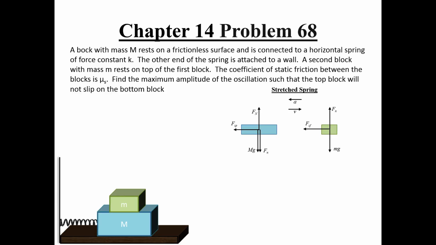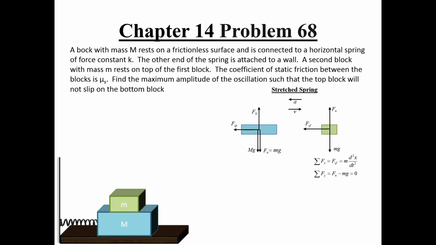There is only the frictional force acting on the top block, so we find that the force is equal to the mass of the green block times the acceleration of the system in the x direction. Because the acceleration is no longer a constant value and is now dependent on the block's position, we are going to represent acceleration as the second time derivative of the position function. The y direction equation for this block simply tells us that the normal force exerted on it by the bottom block is equal to the weight of the top block. We can now relabel this force on the bottom block diagram.